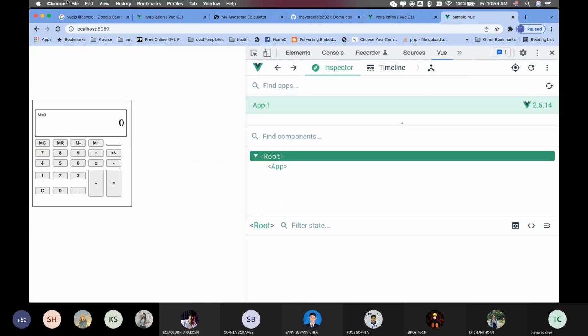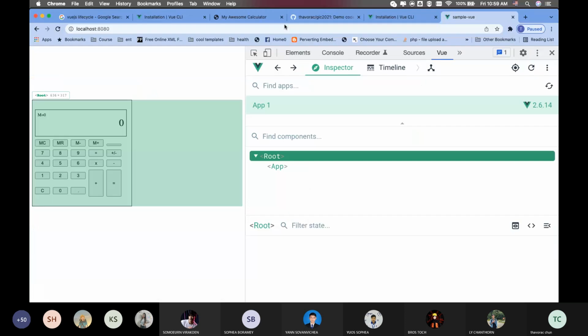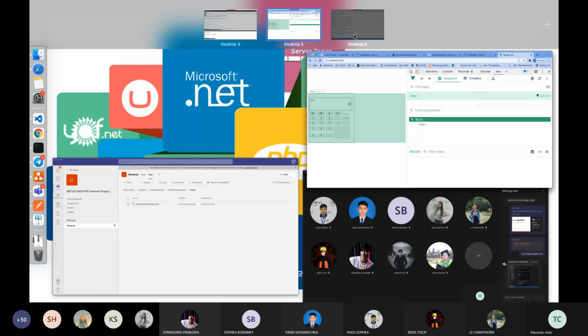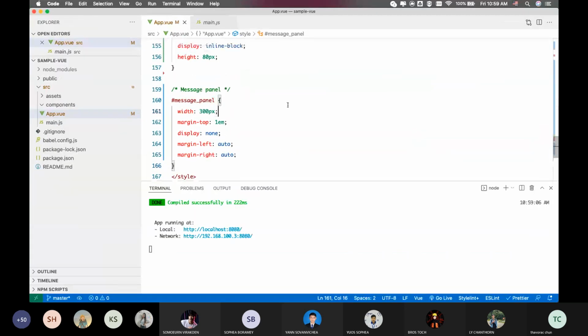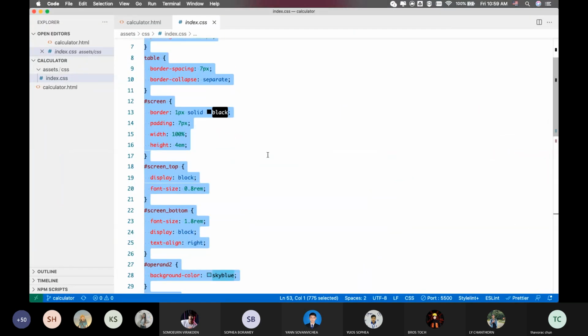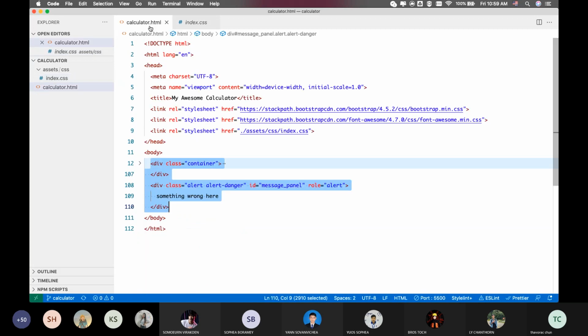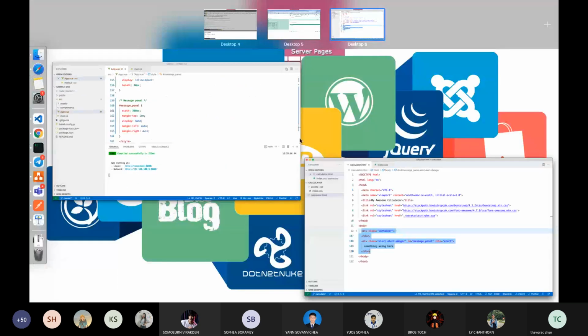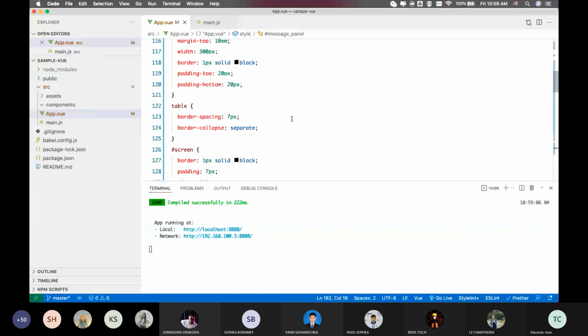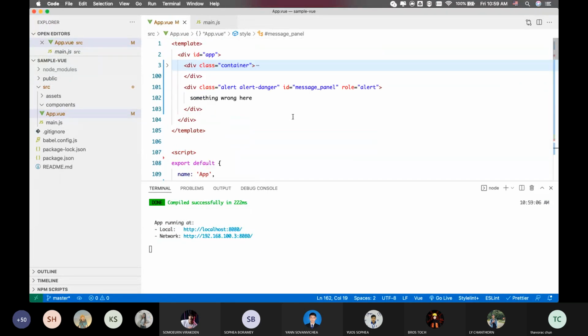Okay, there are some missing styles because we need to make sure the style is correctly written. Make sure, maybe go back. No, here is the style.